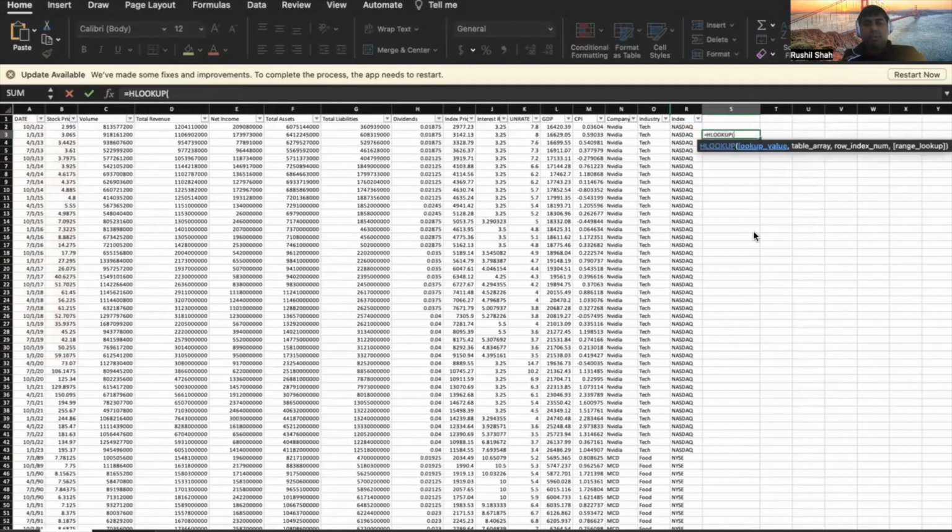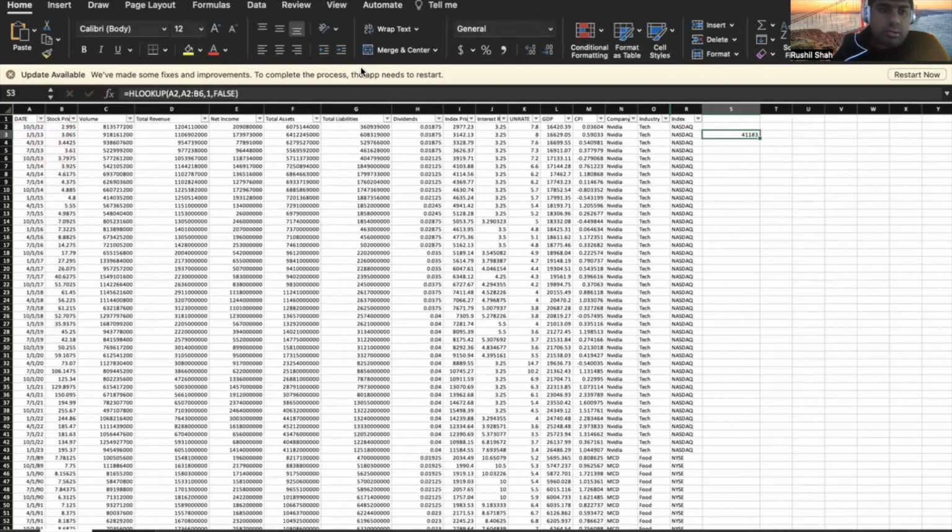There are also other alternatives to VLOOKUP, such as HLOOKUP. This works exactly like a VLOOKUP. The dates are converted into numbers.